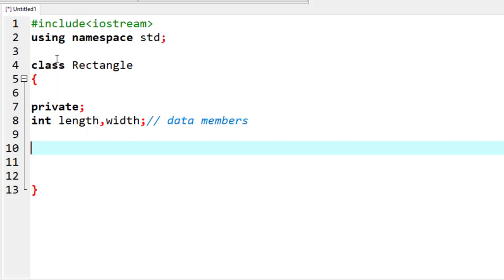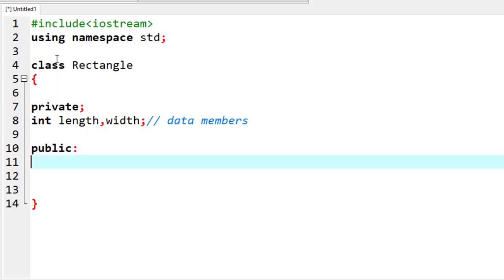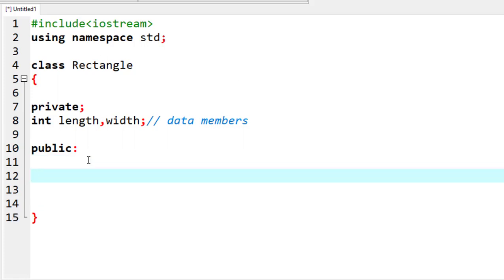I can say now public. One is called set values. This set values will have void as return type, void set values. So set values will be declared inside the class. The definition will be outside.